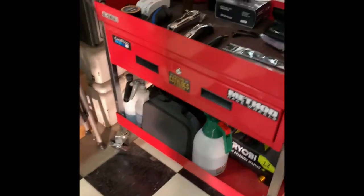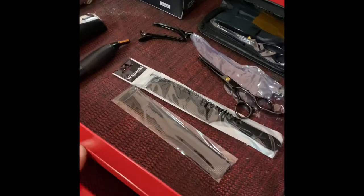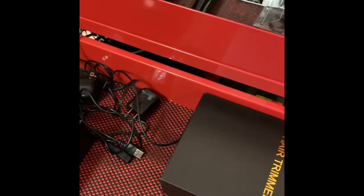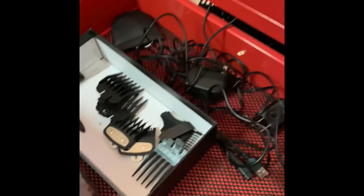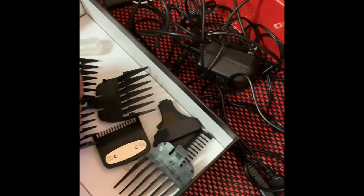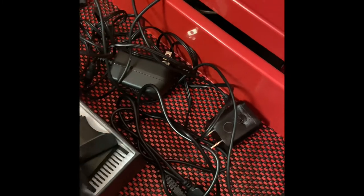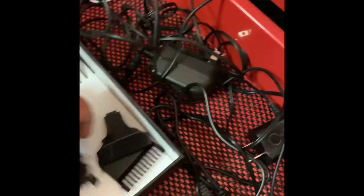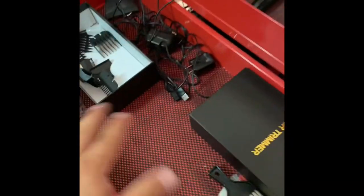This is the workbench, well, the little tool chest I had. So I'm just throwing some of this stuff in here. It's just the box for the trimmers. I'm just leaving it there for now because it's a nice box. I don't know if I'll need it later. Just the different guards they got on here. I haven't got any of this stuff set up right now.